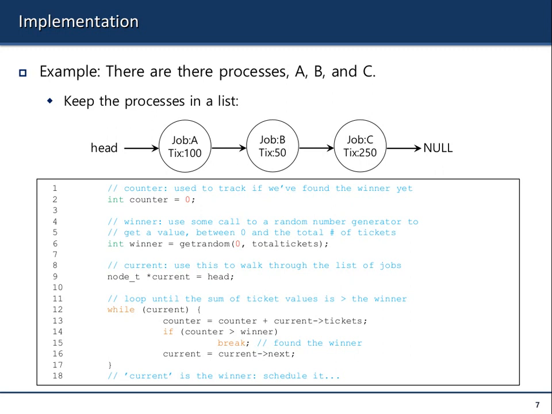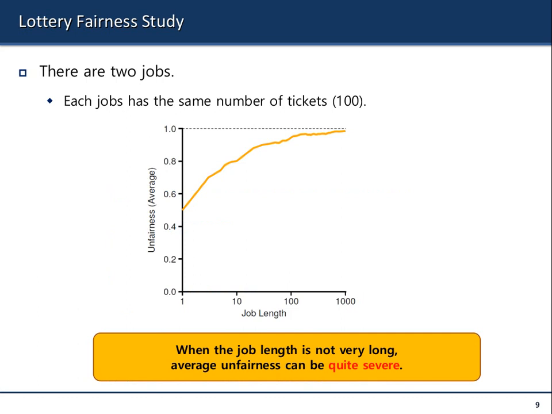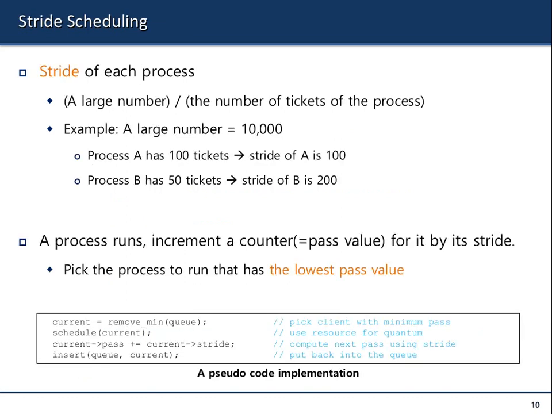And then you also identify another variable called the pass value. So in addition to stride, you also need to have this pass value. Initially, they are all zero. Their pass value, let's say A, B, C, is initially set to zero. And then you have this code: pop, remove the min from the queue. Have you used priority queues, implemented priority queues in 1, 2, 3? What implementation did you use? Heap, right? Are you familiar with the heap?